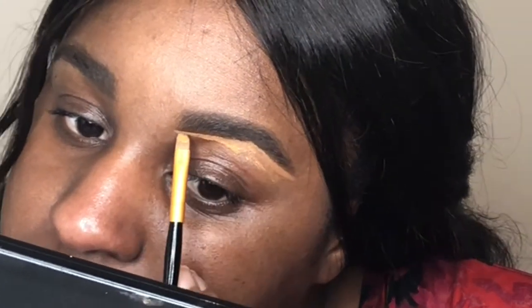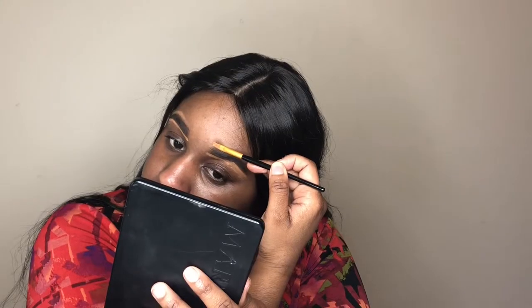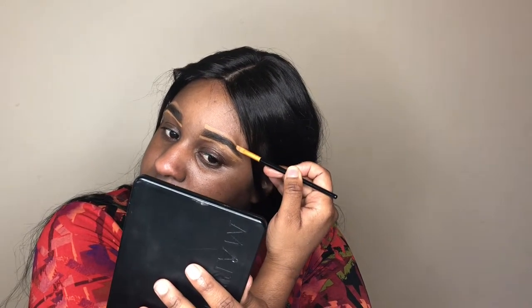Starting with my eyebrows today, I actually use concealer to straighten them up and kind of make them look perfect — or more perfect — than I usually do, because I usually don't outline my eyebrows with concealer. I just use my pinky to blend it in. I actually do my foundation off camera, but we're going to move into that after I conceal some dark spots.